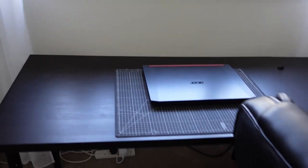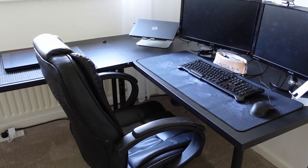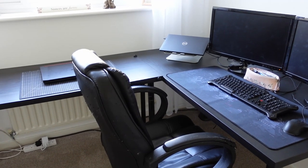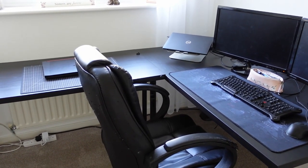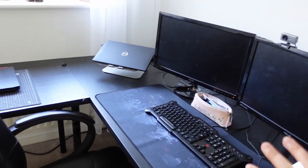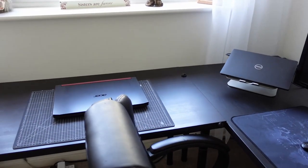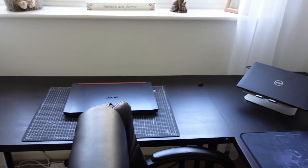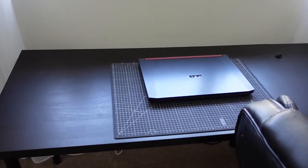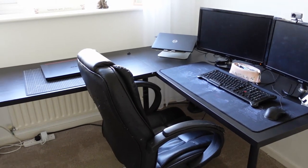Then we have this L-shaped desk, and as I mentioned, I was actually going to have 2 separate areas, so one which was working and one which was craft room. But like I said, I wanted to have them in the same room. So here over on the right is where I work every day. And then we just have this adjoining table, which both are from Ikea. And this is basically where I do all my craft stuff. So it's really nice having the L shape, and I think it really fits well with the room as well.